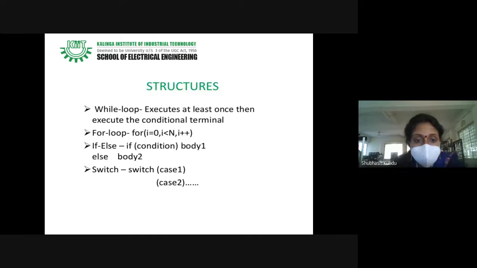That means there will be some condition. If the condition is satisfied, the loop will get executed, so we can give some condition there. The for loop option is also there. If we want to continue the process, or run the system for a number of iterations, we can go for the for loop option. We have to put in the number of iterations, from i = 0 to n. The if-else condition is also there, which we will also use.